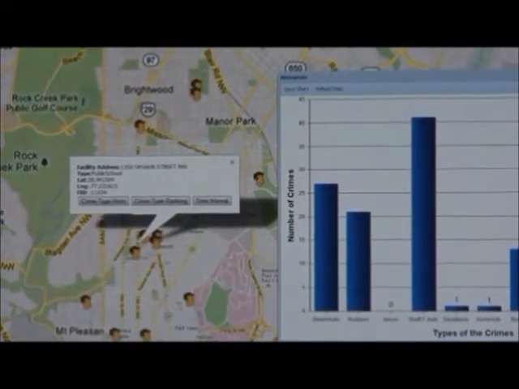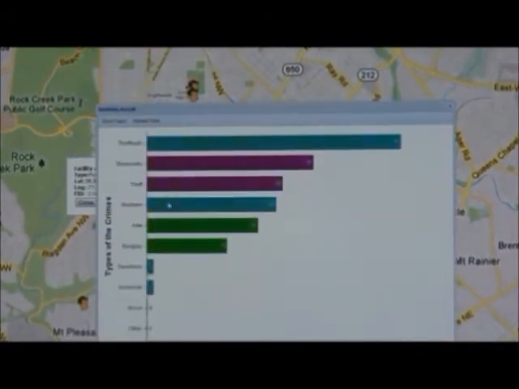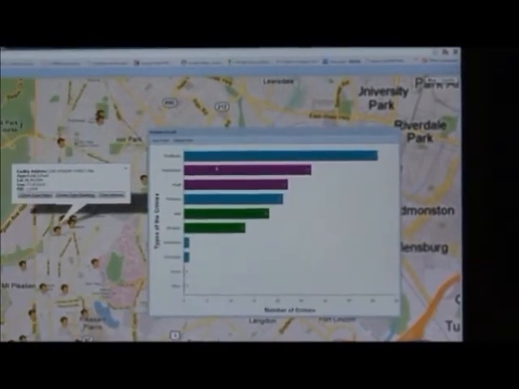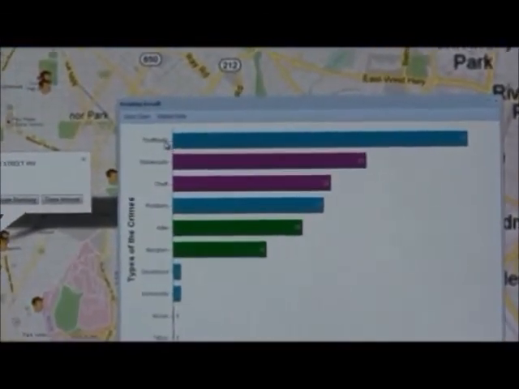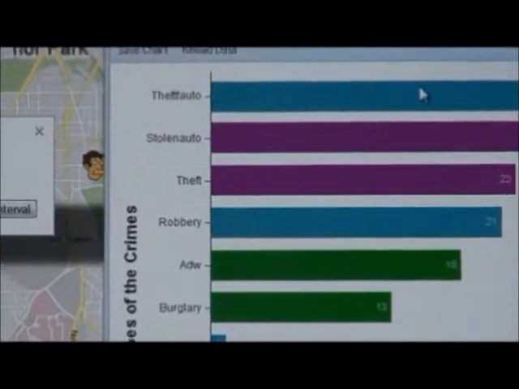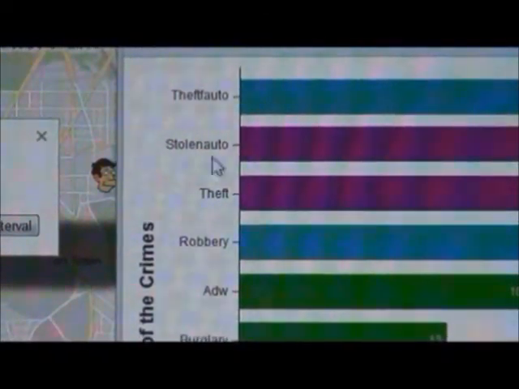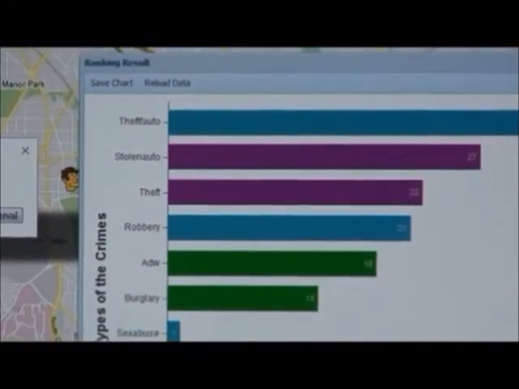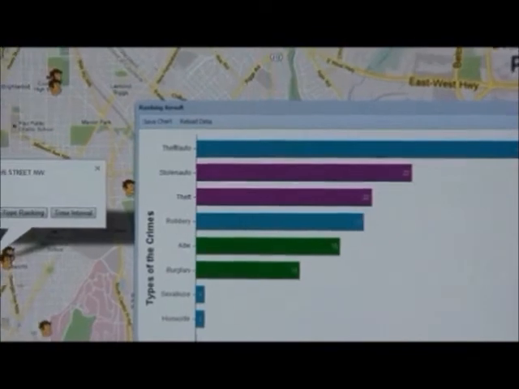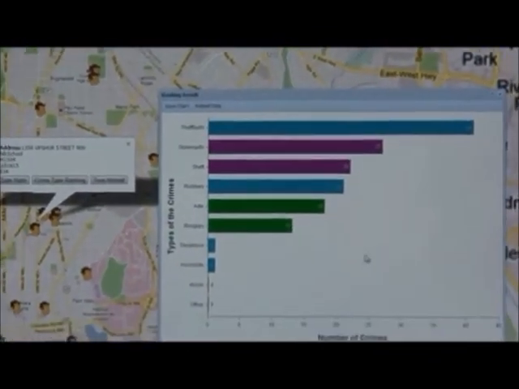And if we click on the second button here, a ranking result shows up, and each row shows the type of crime, and the column shows the number of crimes.